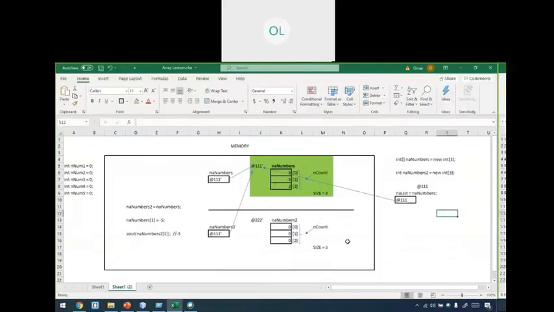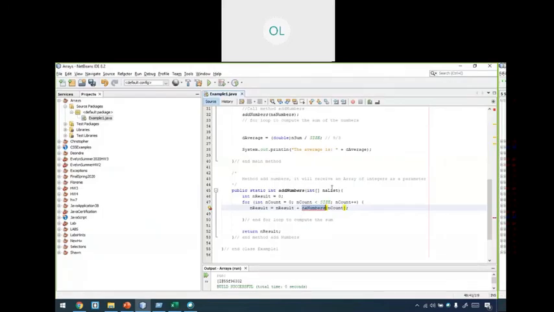But see the explanation here. anyNumbers, correct, assigns the address to anyList. So anyList is going to point to the same array. Good. And I have anyList here.